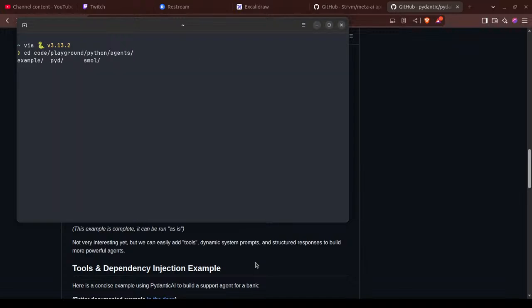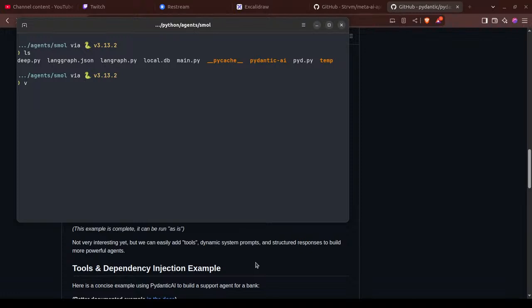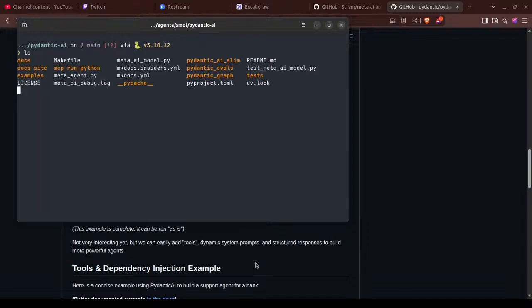Agents. Yep, it looks like it's here. Let's look at where I've kept the Pydantic AI thing.